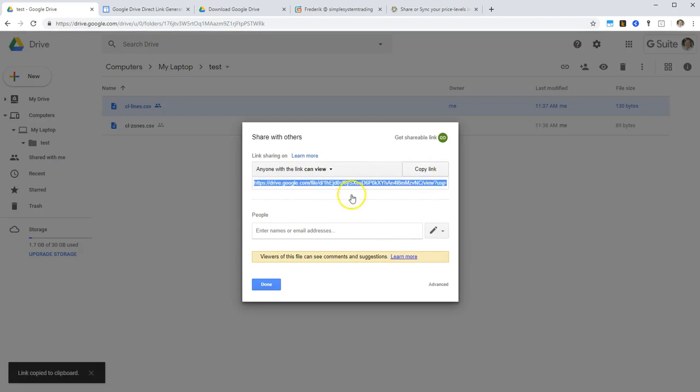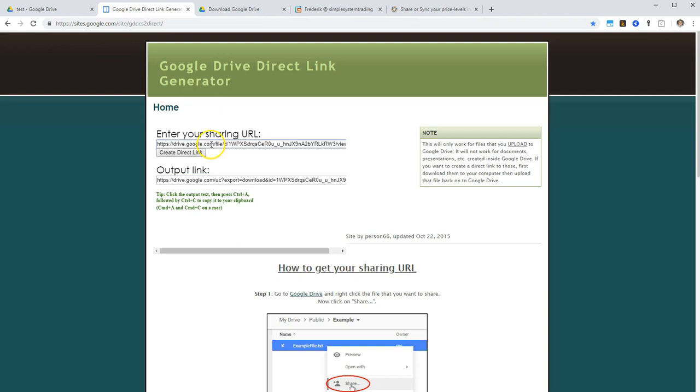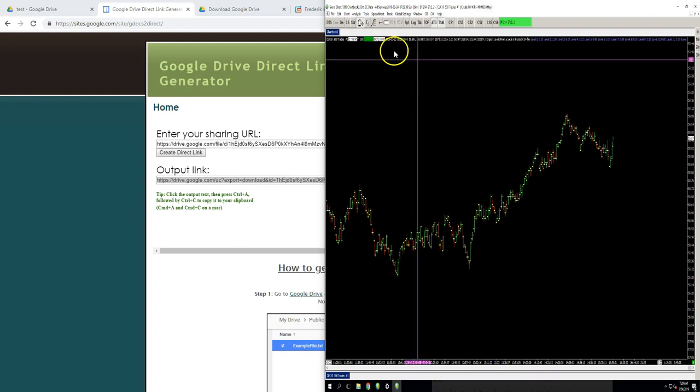You can copy that link and use it in this tool. Click that button and you create an output link which we will use as a direct link for the study that imports the file.